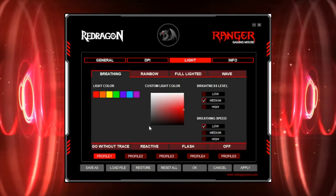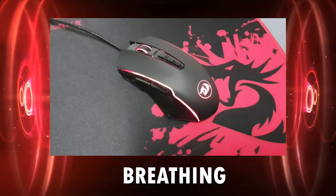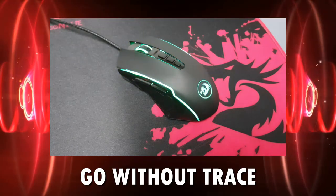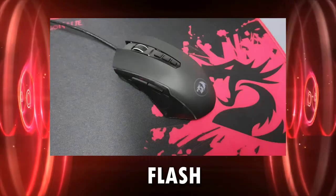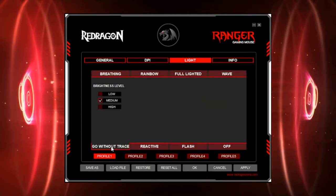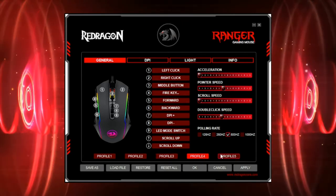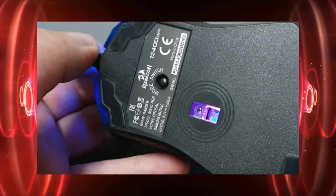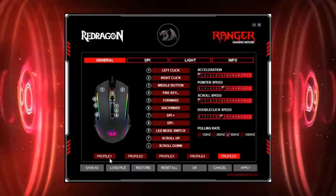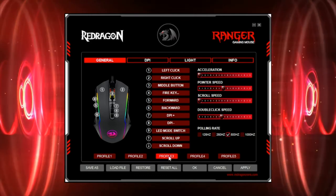Now, a little bit on the downside though, this is an RGB mouse, but it still has only the basic light effects, such as breathing, Rainbow, Full Lighted, Wave, Go Without Trace, Reactive, Flash, or you can turn the lights off completely. All the effects have their own options of colors, brightness, and effect speeds to set up. Once you've applied your settings, you can save them in one of the 5 profiles. If you have multiple profiles saved, then you can use the mode button at the bottom of the mouse to easily switch between them, so your settings can change as you either are gaming or using the mouse for work, instead of going through the software and making the changes there all the time.